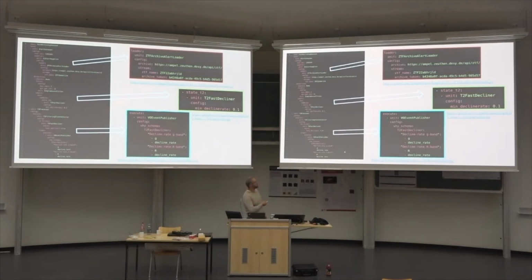And then what AMPEL actually will do is that it will go through these units in sequence. It will start by requesting photometry for this event, and then storing it in the database. In the second stage, it will say, okay, you want to run this analysis unit on this light curve. It will query this computation for completion, and then will carry this out.